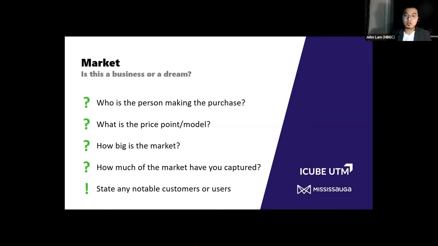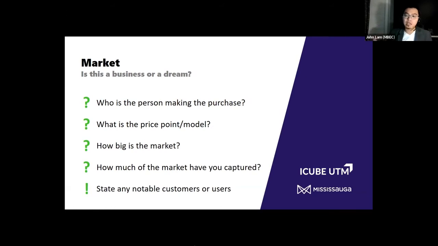Make sure you're not just using demographics to talk about your customer, right? Because if you only use demographics, then it shows that you don't actually understand who your customer is. It's a very surface level description. What is the price point, the pricing model? You might say I'm charging $20, or I have a premium version. I charge $5 for the basic, and then if you want additional features, charging $20, right? So outline that just very quickly. You don't have to explain it too much.